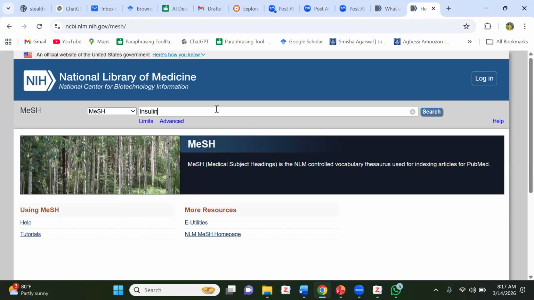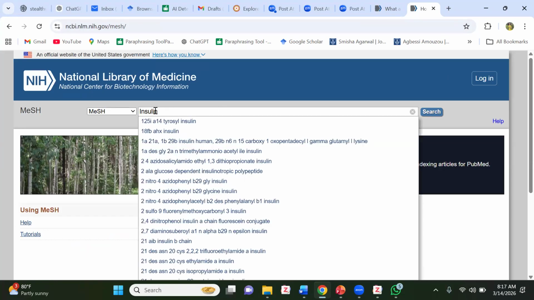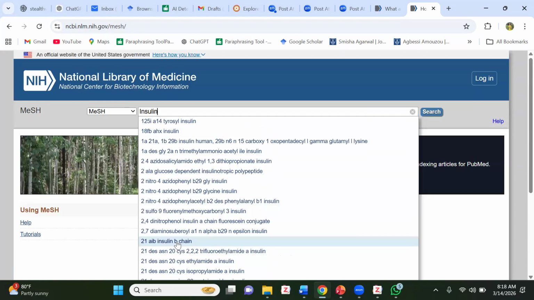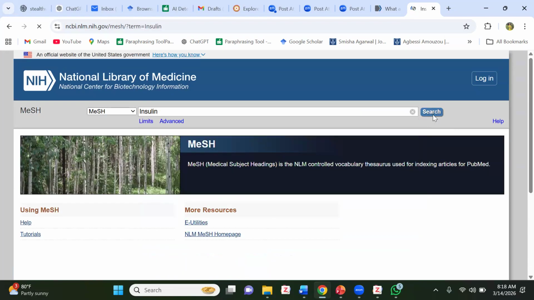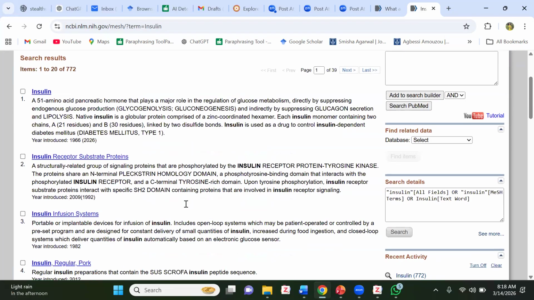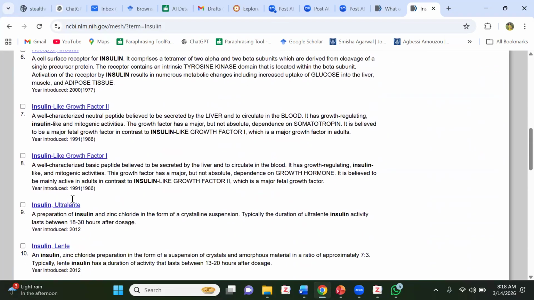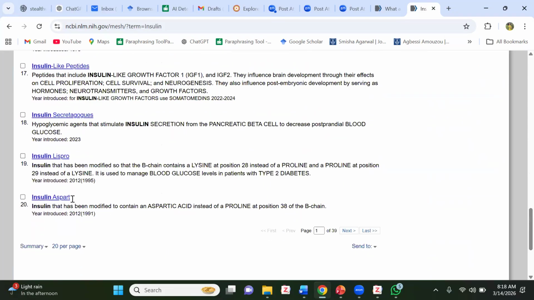I pasted insulin here. Look at all the words that relate to insulin: insulin receptors, insulin infusion systems. These are all the mesh terms for insulin.